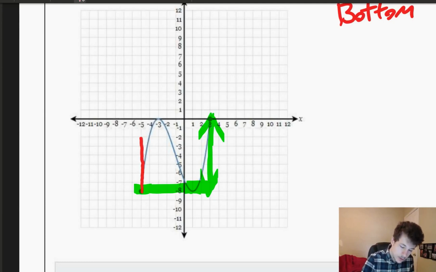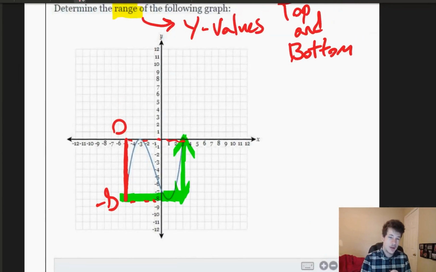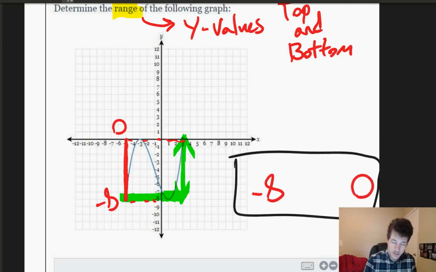Essentially we could draw a line. It goes all the way from -8 down here all the way up to 0. For x, if negative 8 was on the left, we would put that first. In this case, since we're talking about domain, we're going to put the bottom first. So it's going to be negative 8, and we're going to put 0 on the right. I'm building up my answer once again. I know that this is the bottom and that's the top.